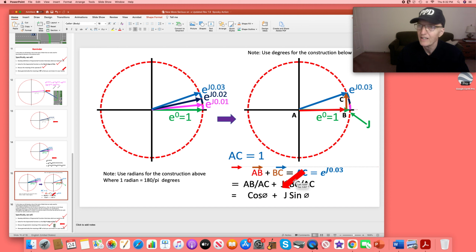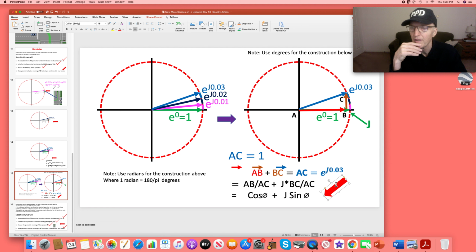Okay? J, you need to do one quarter of one full turn to the left. So see here's J. You need to, at this point, go and do a turn. I say that to get it in your brain, that you're at a four-way stop again. And you make this turn, and you go this far. That then gives you AC, right? Which is e to the j 0.03. So e to the j, some number, is equal to cos theta plus j sine theta.